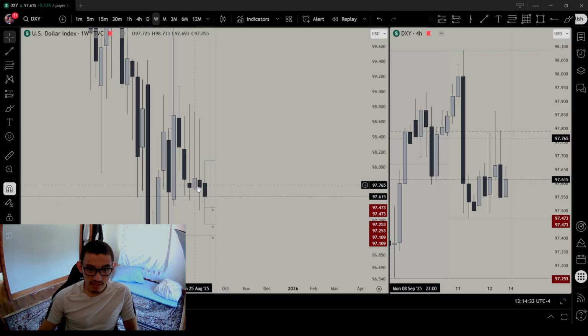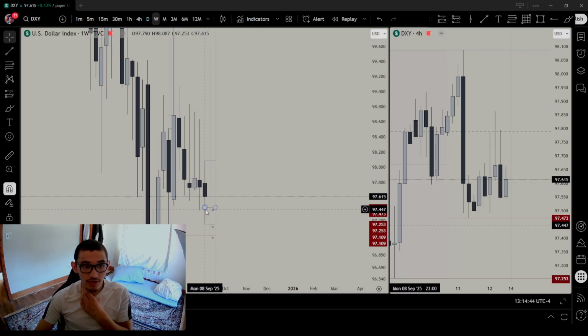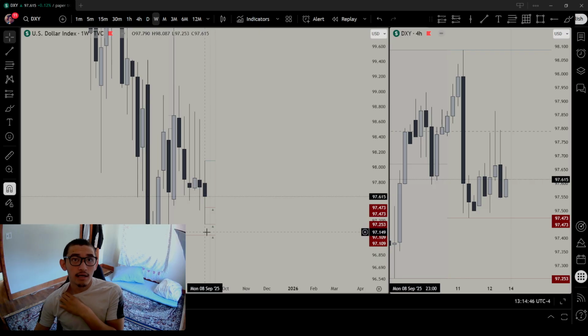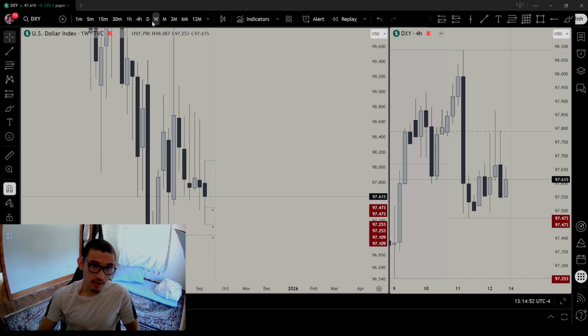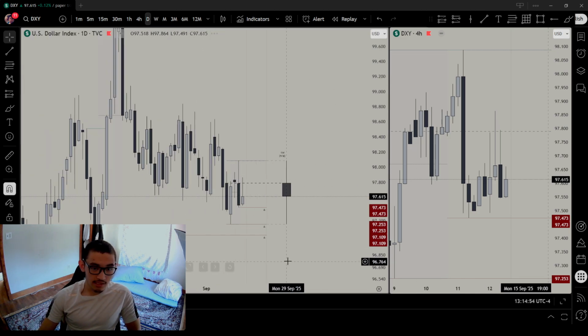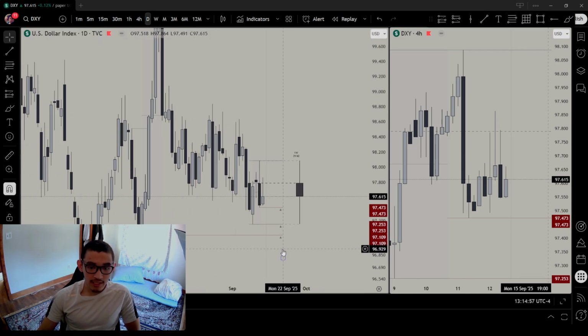You can see, before it expanded, it manipulated this high, which had SMT. That's why the expansion happened, right? So accumulate, manipulate, then expand. So we're looking for trend, range, trend. But on the trend, range, trend, all the time when we go to the trend, we want to see manipulation first, then we want to see trend, right? Because as I said, as you guys know, higher for higher power.